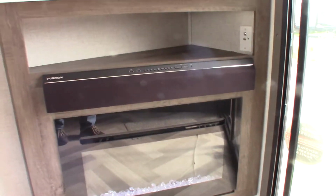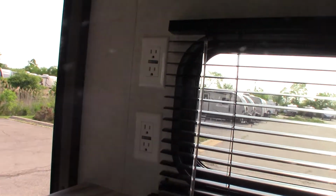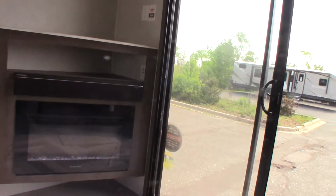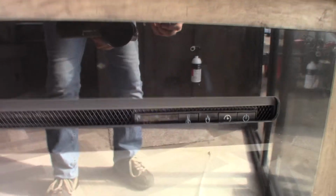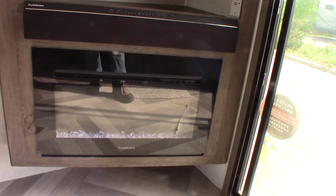Okay, so you have a 110 AC fireplace. I've got to find the remote. We have a new guy who's got his own system no matter what. There it is right there. Okay. So this is the fireplace remote right here. You can see that right there. Of course, that is for your sound right there. Let me see if we're plugged in. Yep. So you can see I turned it on, it's flashing H right there. Maybe you can see that. I can obviously change that. That's the fan speed: off, low, and high. Also, you can change the appearance of the flame. There's a timer you can set it to turn on, you know, a half an hour before you get up in the morning to take the chill out of the trailer, that sort of thing.